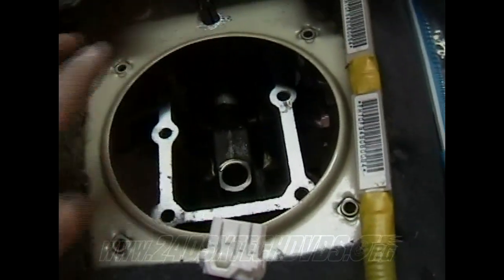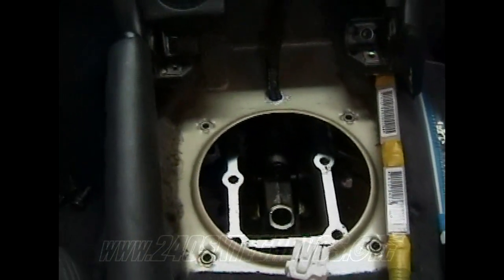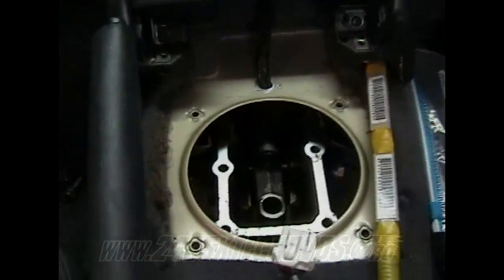Then you go ahead and bolt your four down, and you got to get underneath the car to get the top two front bolts. They're 12 millimeters. Just snug them down pretty tight. You ain't got to torque them down or anything.